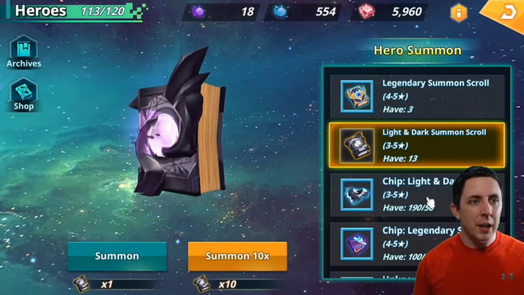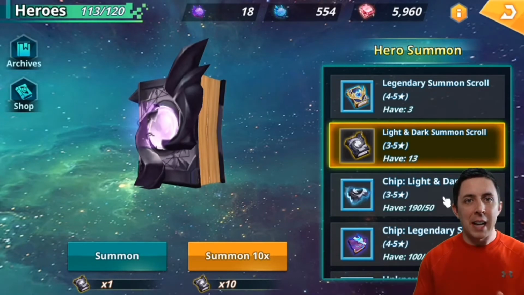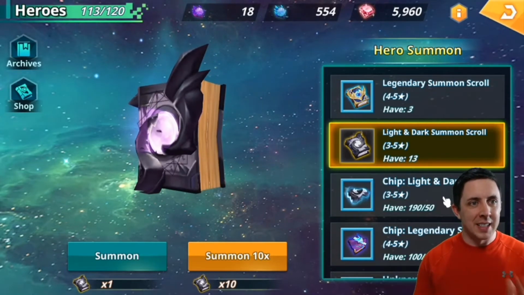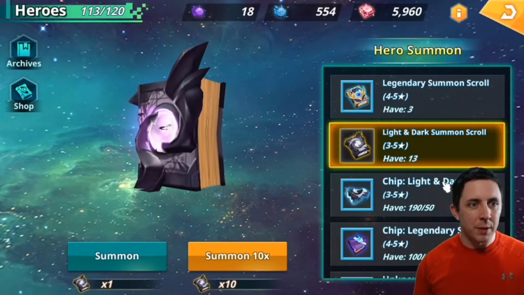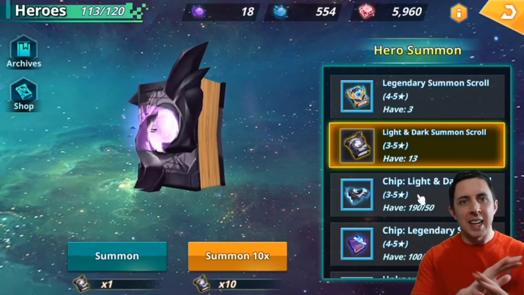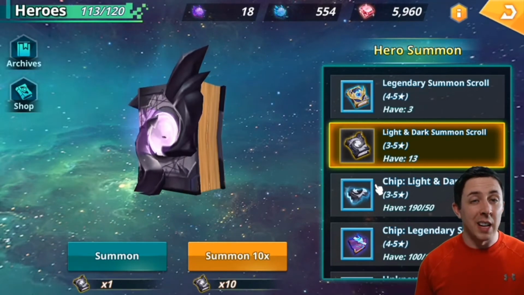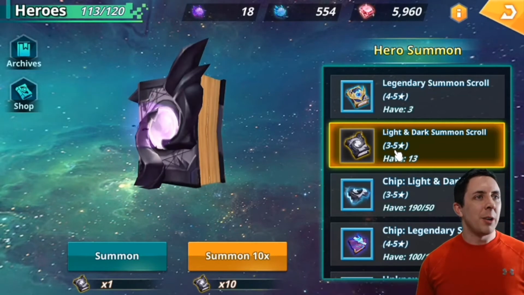I do have a lot of chips, but this is like my life savings. I've never used an LD chip before to summon. So I think I'm almost up to four summons here, but that's over the entire time that I've played, and I just recently started getting a lot of these, in the last couple weeks. So I didn't really think about that.